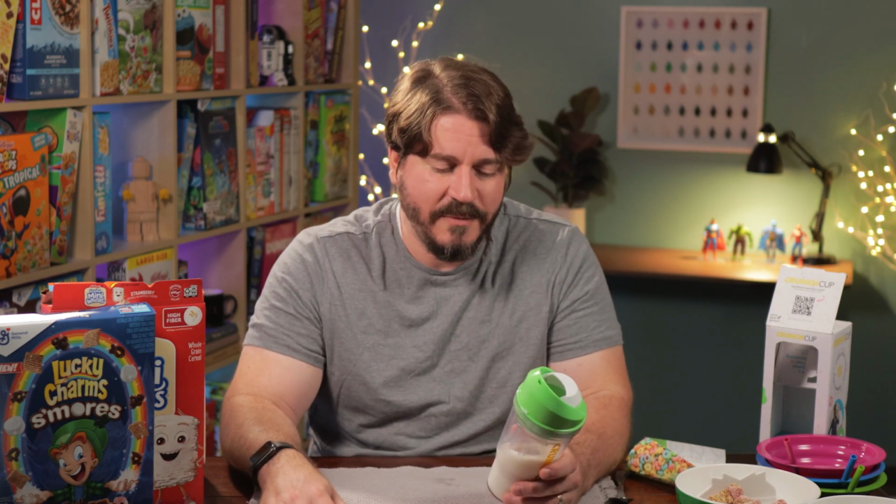There was a moment of scariness when the milk went up. They don't tell you where the milk should go. I have no idea how many pieces of cereal are in there, if it's the right amount or the wrong amount. I've never put something like that amount of cereal. Maybe if I was going to use this long term, I would pour a normal bowl of cereal and then pour it in to see how they compare, so I could just have a mental picture of how much is in there.